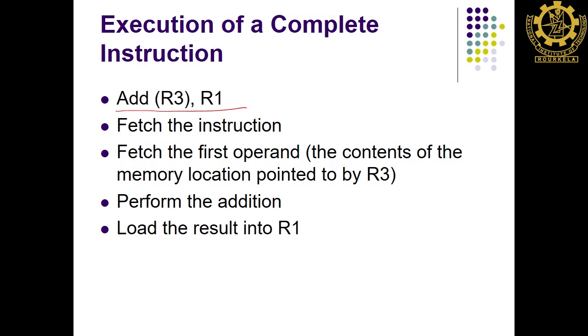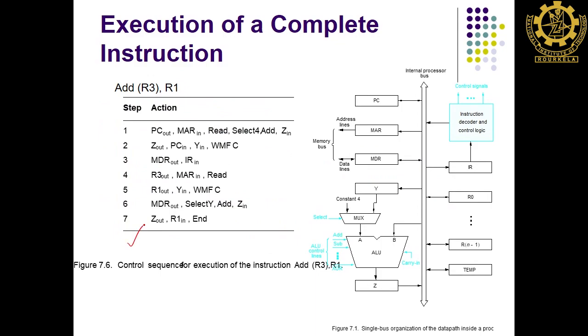For that we learned these are the basic steps. How do we conclude these steps are correct? So, here is the instruction we need to execute. The first step is you have to fetch the instruction. The instructions are in the main memory, so that needs to be brought to the CPU.